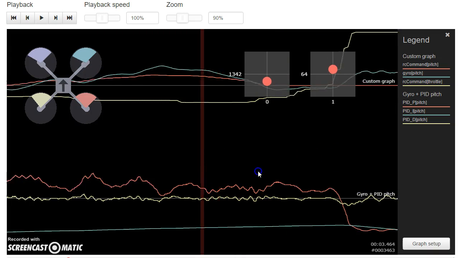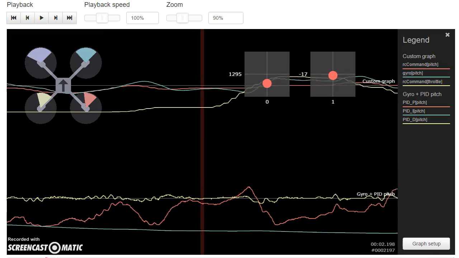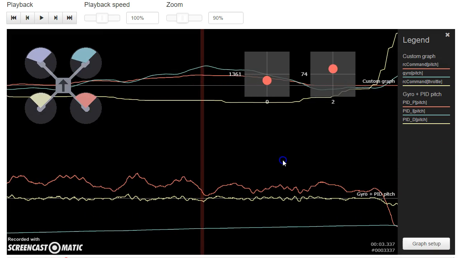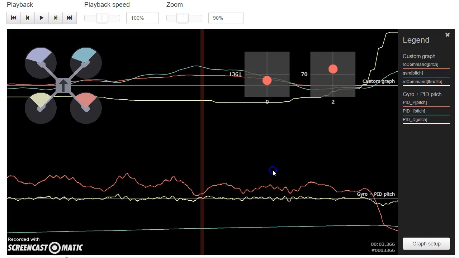Now, I did spend some time looking through here, looking for indications of whether your P gain was about right or not. It was a little hard to judge. I didn't see any dramatic P term oscillations that were clear signs of excess P gain, but it's a little hard to tell. The best way to judge whether your P gain is right is to listen to the motors, and you'll hear the oscillations, and you'll know that it's too high. And then you can look at Blackbox and figure out whether it's pitch or roll or what's doing it. But frankly, unless it's a really egregious case, I don't really like to judge excess P gain just from looking at the Blackbox logs. You listen to the motors, you'll hear it.